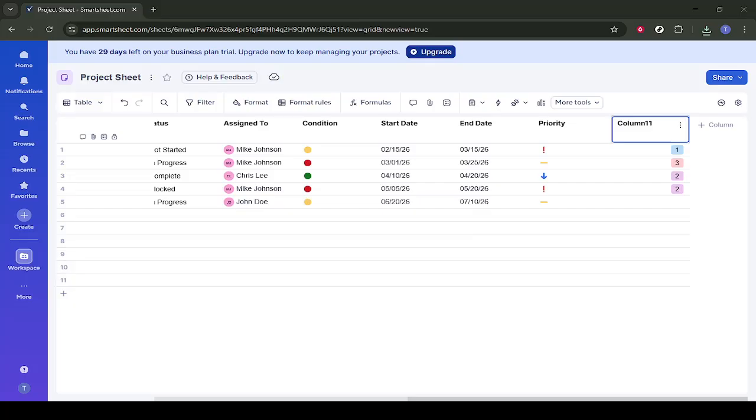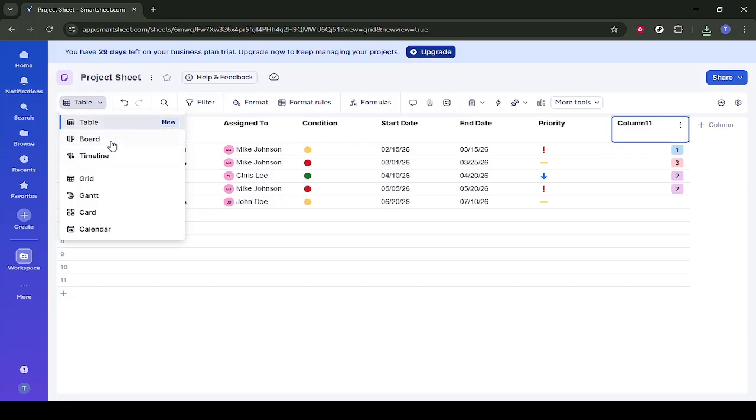First, open your browser and go to your project sheet in Smartsheet. If you're following along with a link, just click it and make sure the sheet opens in Grid View. The grid is the main spreadsheet-style view where you see your tasks, dates, assignees, and any checkboxes or status columns your team is using. Give it a second to fully load so all columns and filters are available.